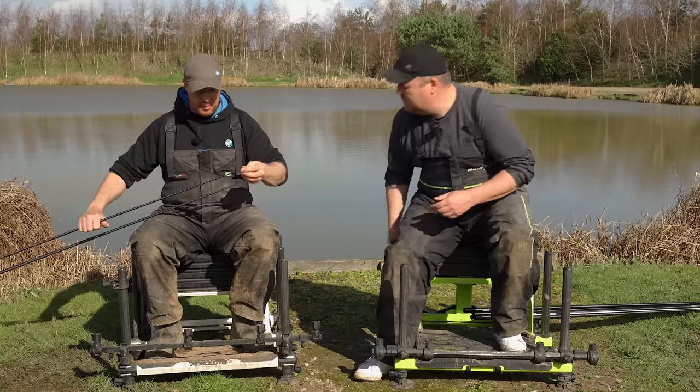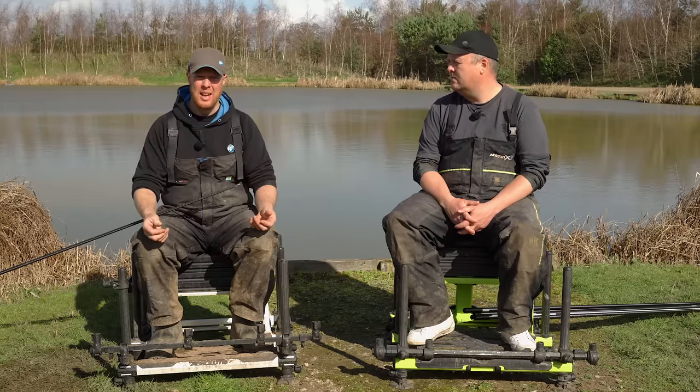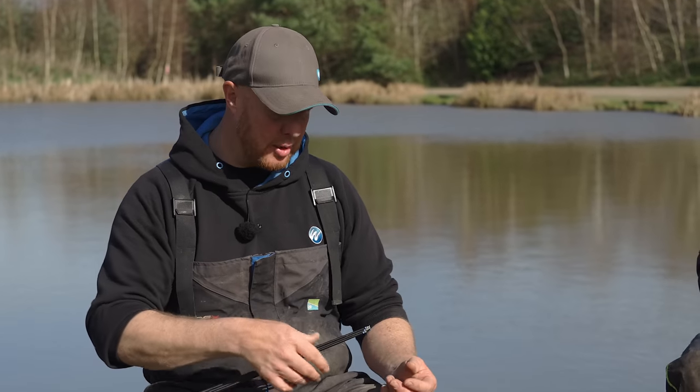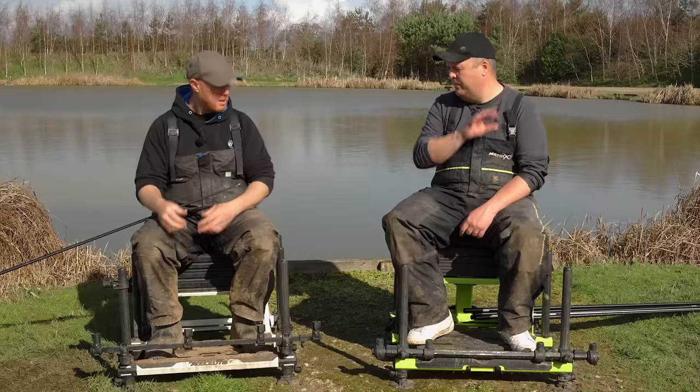I had it yesterday, actually — the bloke I was coaching had a dead light elastic but through a power kit. I explained the situation and he used the correct kits and saw the difference straight away. Don't use power kits because it's just a little bit top-heavy. Just use your nice posh kits for your silvers — posh match kits, finesse kits, whatever you want to call them — your best kits.